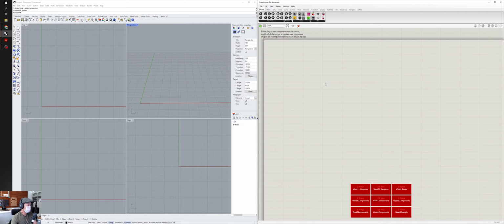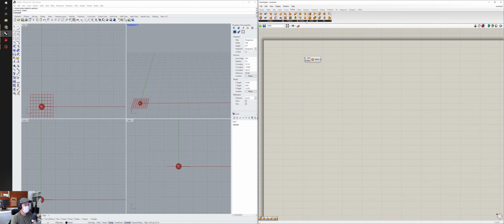The first thing that we did when we were modeling it directly was we created the geometry. So let's start by creating a geometry. In this case, we're going to go to our surface tab and pick a sphere. We have lots of different ways to create geometry, just like in Rhino.